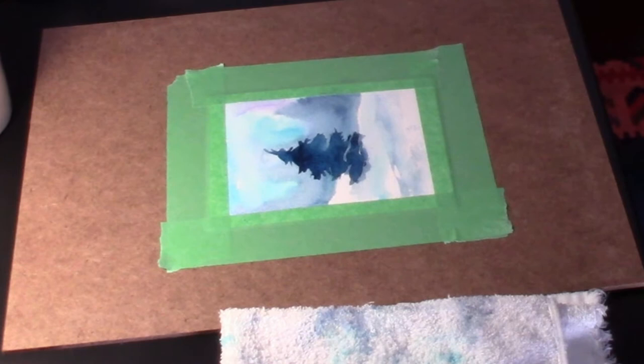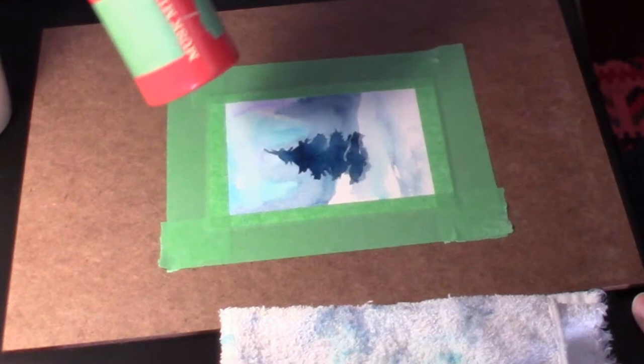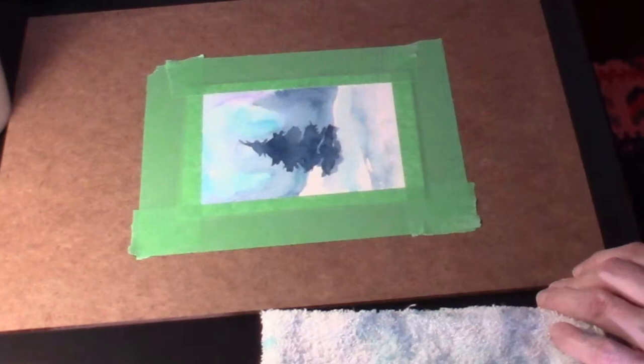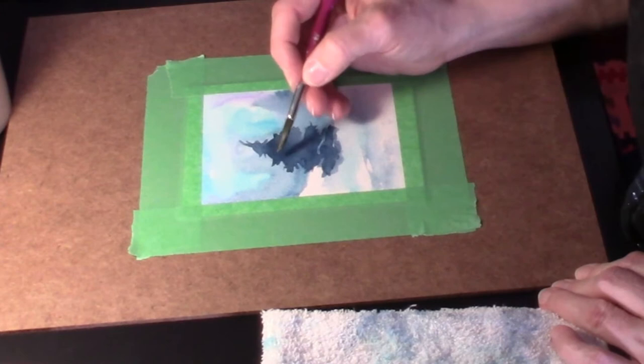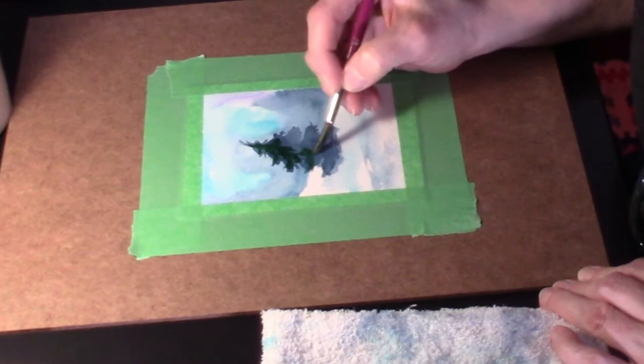Once you've done the second coat on the tree, make sure you dry it completely. With a mixture of sap green and Prussian blue, add green tones to the tree. Careful not to cover completely the previous two layers.